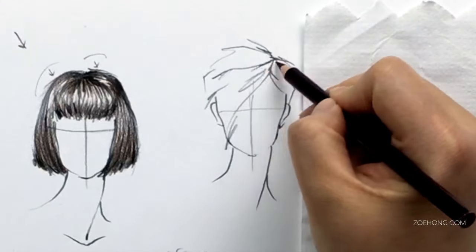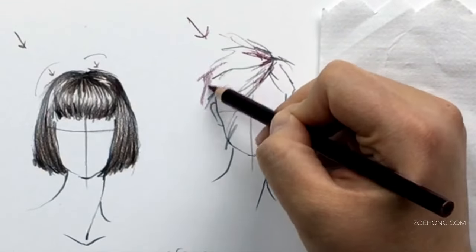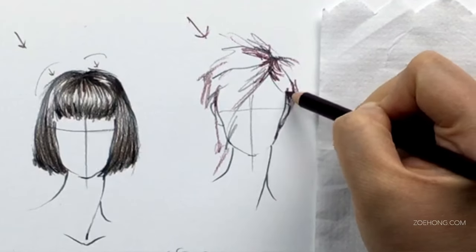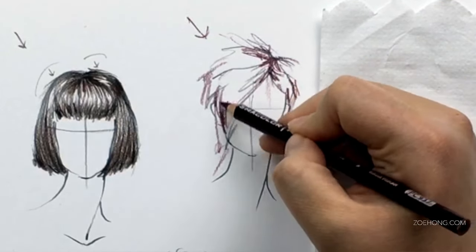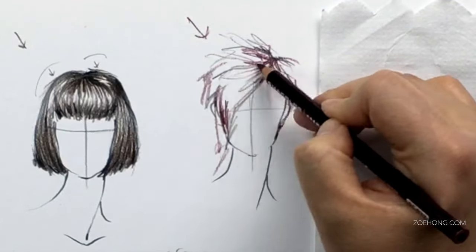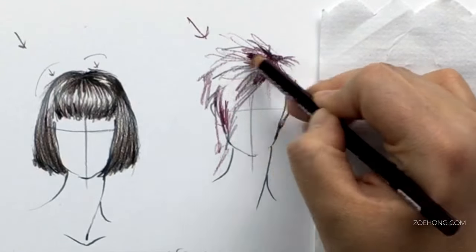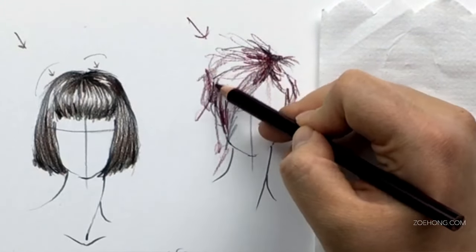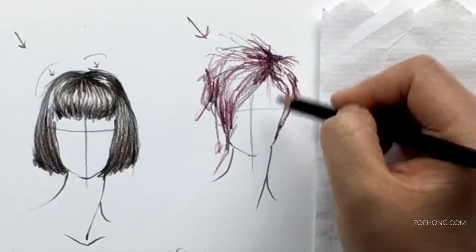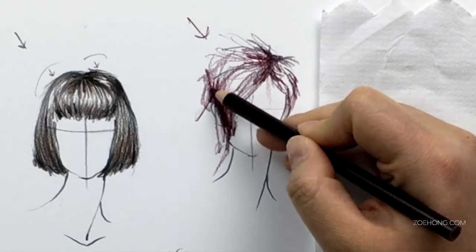Now, let's say there's your light source. You can get so much looser and messier with color pencil than you can with marker. But again, I'm keeping the general shape of this hairstyle and rendering in the direction the hair would go, making sure that the roots are still darkest, and you're creating that big highlight across this curve of her head.